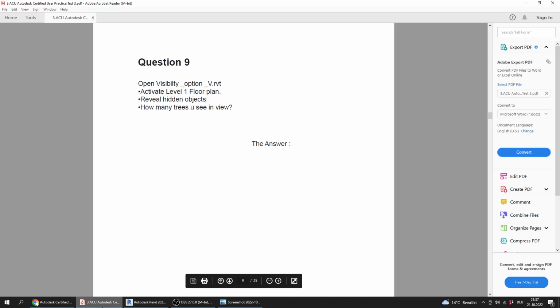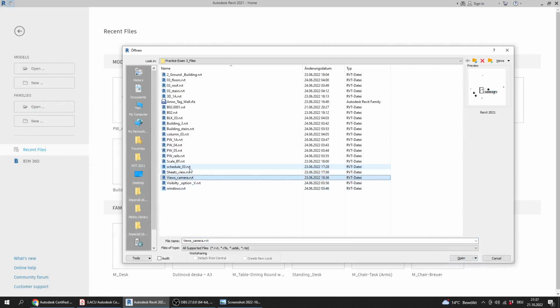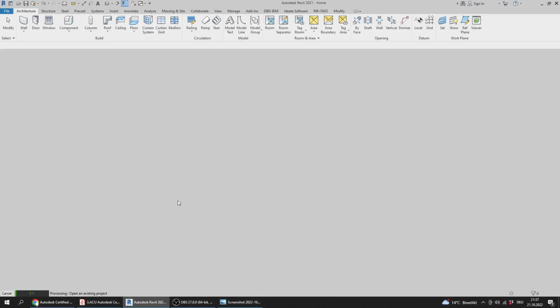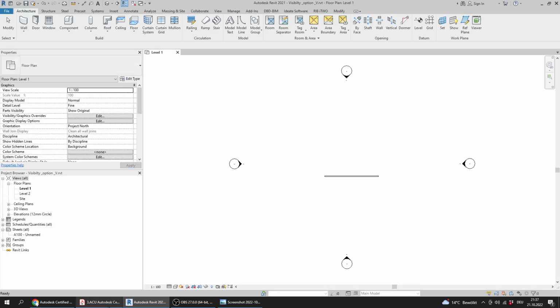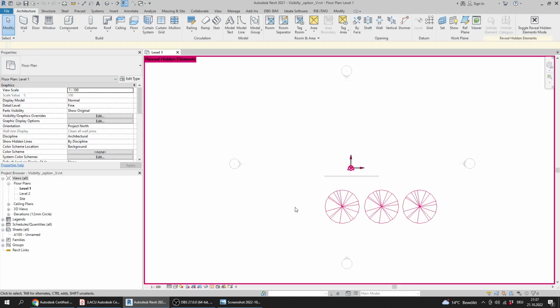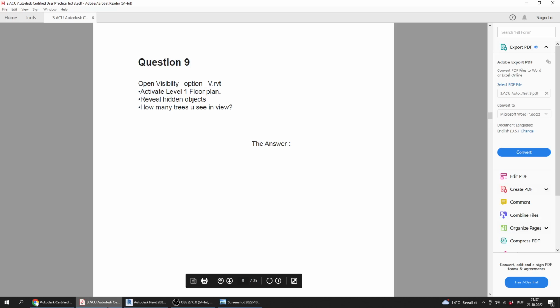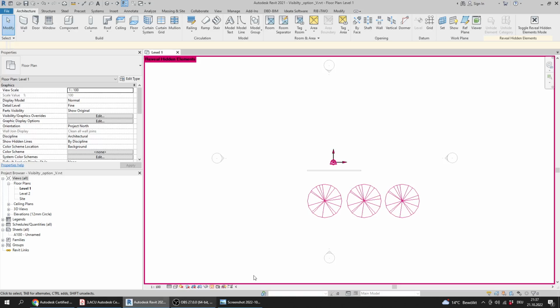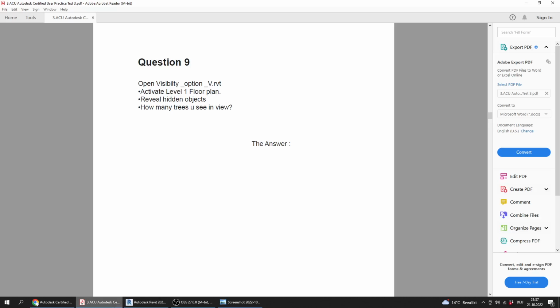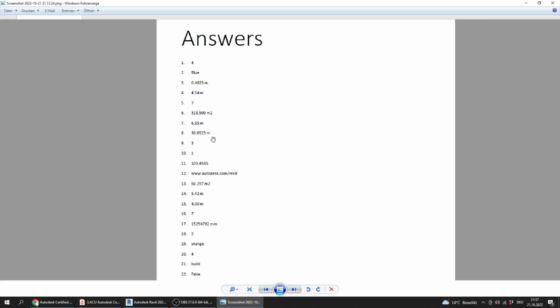So I'll go here and open visibility option V, and activate level 1 floor plan. It's already activated. And reveal hidden object. How many trees you see in the view? The answer is 3.